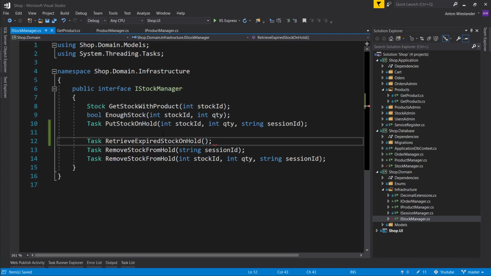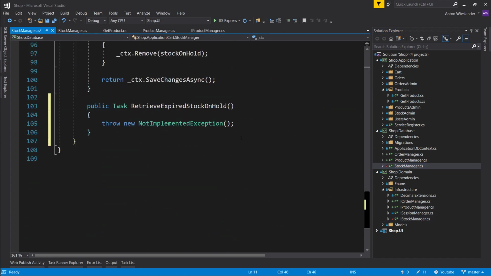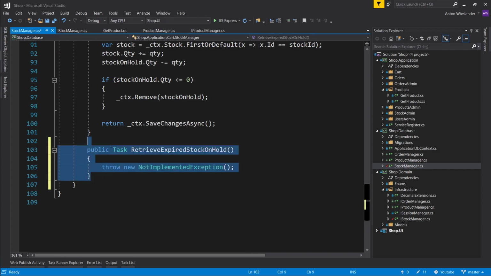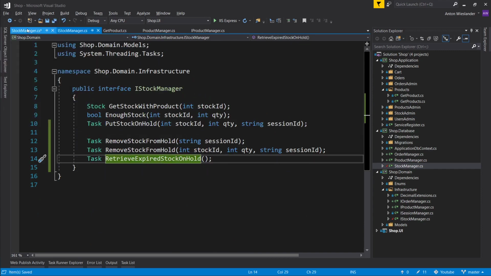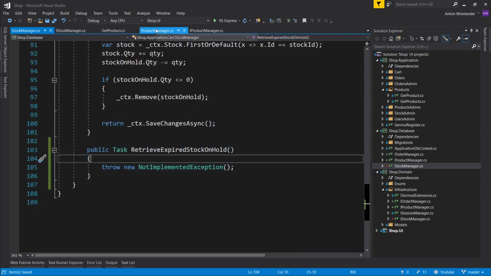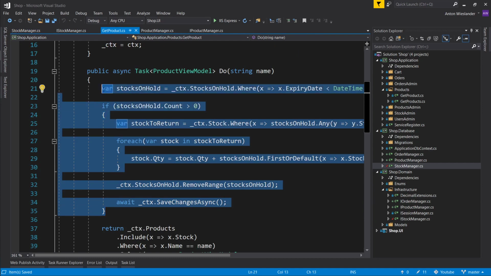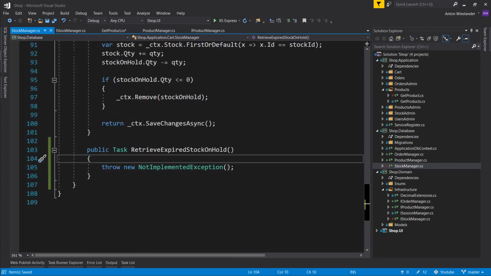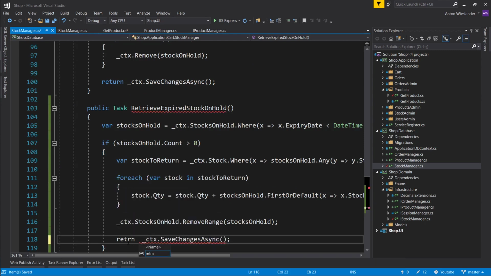Okay, we don't need to pass anything. This should really contain all the information it needs. Let's go into StockManager, implement this interface. Let's go to the bottom here. Yeah, I will actually move this to the bottom. StockManager. Okay, let's go to get product. I will grab all of this stuff. I'm just going to paste it here. I'm going to return this task here.